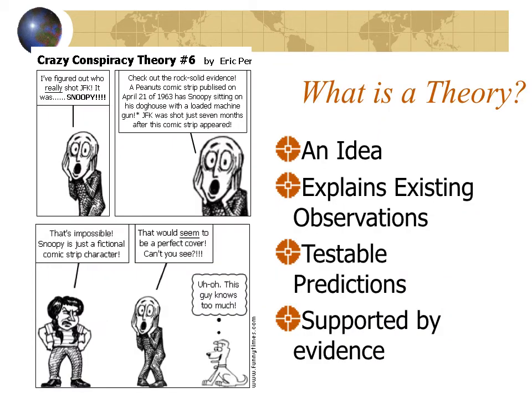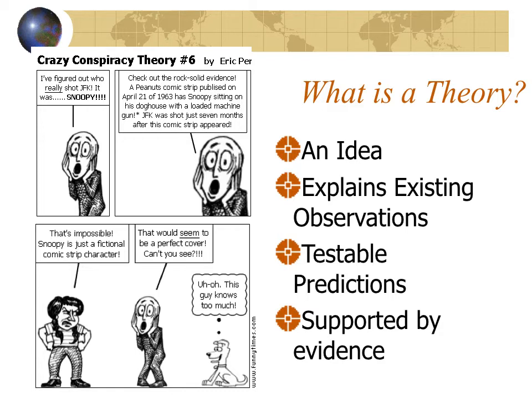Okay, and when we talk about evolution, we really first need to talk about what is a theory. Okay, that in science we have these definitions that are really, really important and they drive science. A theory is an idea that's been tested. It's an idea that explains all existing observations of the natural world in this area. It has made testable predictions, and the theory is supported by evidence. It's not contradicted by any available evidence.